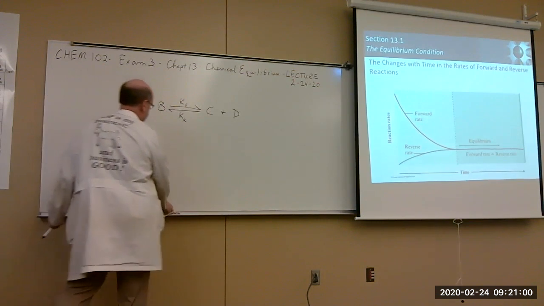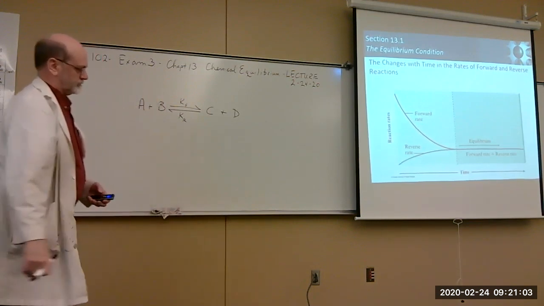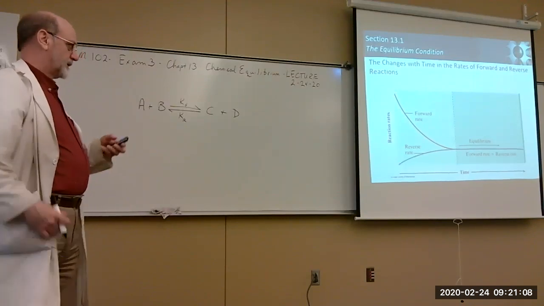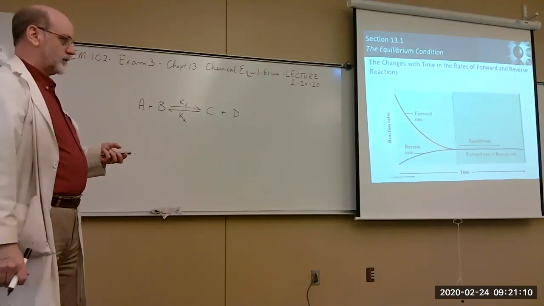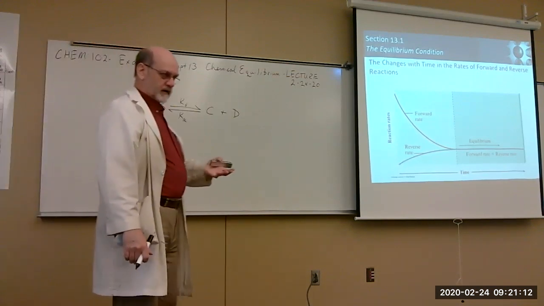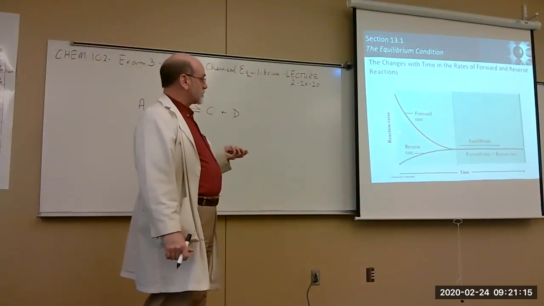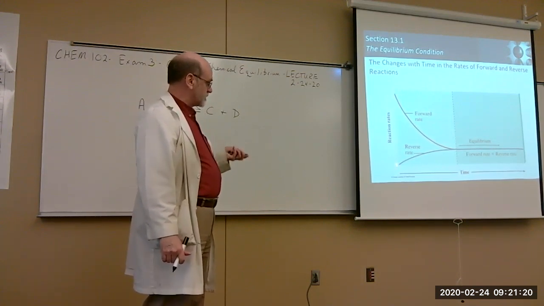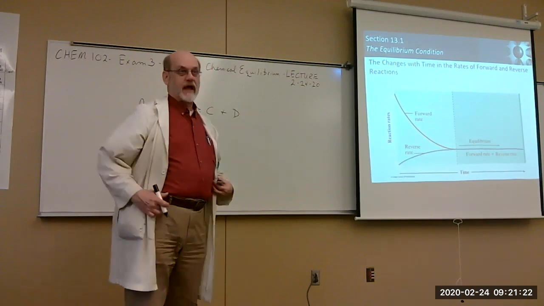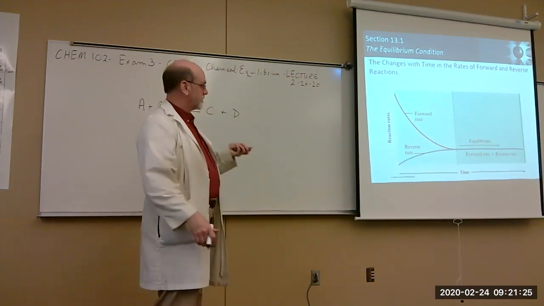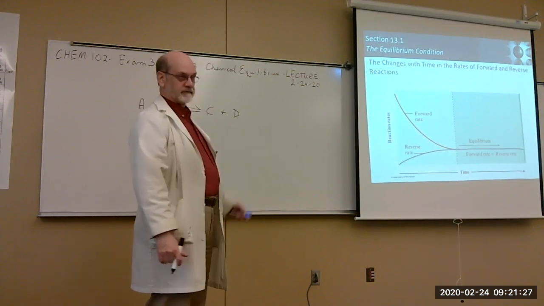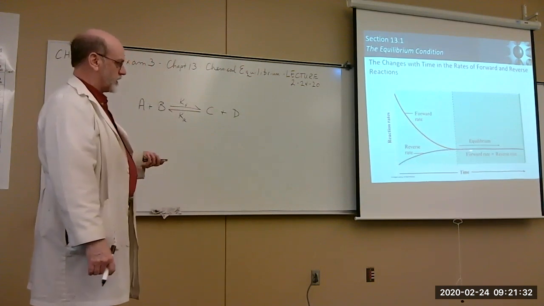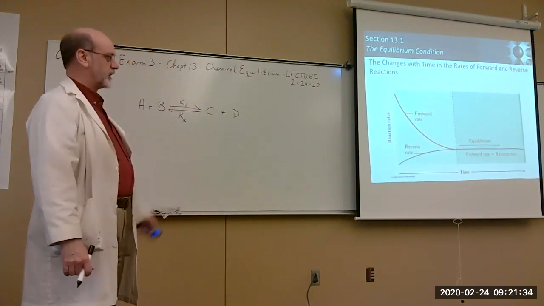There's another way of expressing it. The forward rate, of course, is very high in the beginning, and the reverse rate is 0. That's why for studying kinetics, we always pick initial rates, because under these conditions, there's no competing reverse reaction to interfere with the study of the rate of the reaction. And at some point, the forward and the reverse rates equalize, and you have equilibrium.